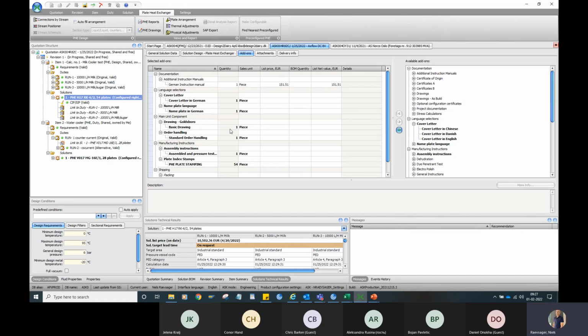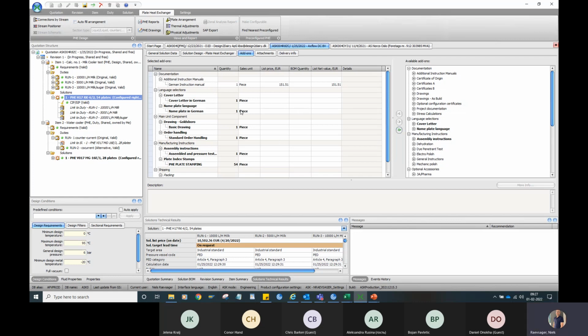So it's not just the ASK number, it's a drawing number which is pulled out from a database for that specific type of heat exchanger with unique numbering. So the drawing number is unique for a heat exchanger, and the serial number is also unique for a heat exchanger.